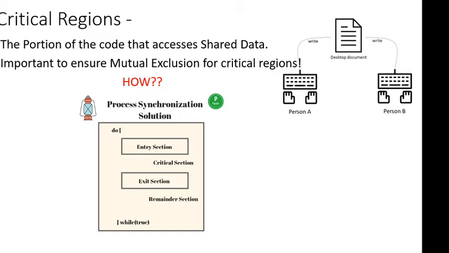So how do you implement this? How do you implement the synchronization with this critical section? That is called a critical region problem. So a question normally comes in all of the question papers: what do you mean by critical region problem? Critical region problem bhaneko tei ho ki how are we going to address the problem of mutual exclusion in critical section? Euta program ko critical section ma khali ekai jana matrai hos. When one program is in its critical section, no other program or process can be in its critical section. How do you give this mutual exclusion to these critical sections? That is called your critical region problem.